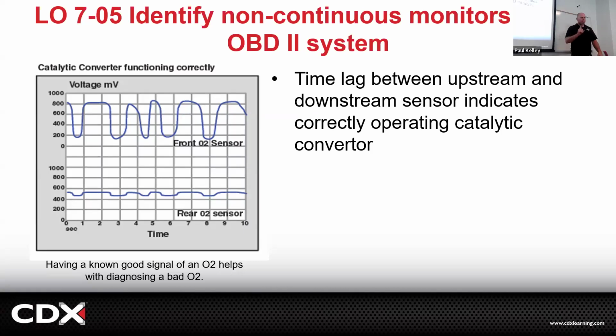But actually, on average, if you were to average the 800 and the 200, it'd come out to somewhere around 450. And the average is good. So on average, we're running stoichiometric, but in reality, we're rich, we're lean, we're rich, we're lean, right? That's what the sensor does. So the oxygen sensor is an input to the PCM, and it says, hey, you're too rich. Oh, now you're too lean. Now you're too rich.